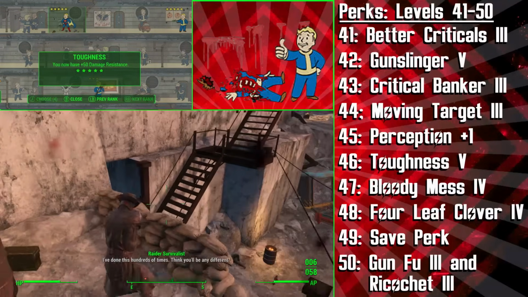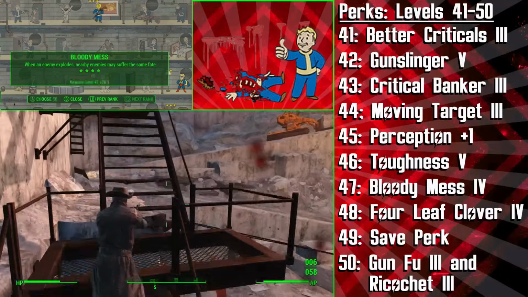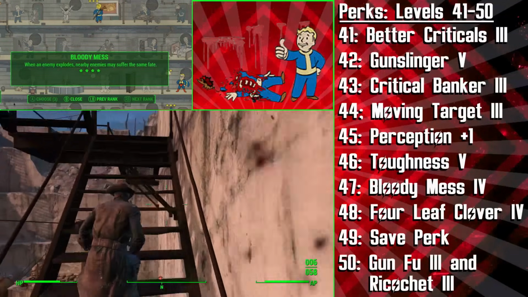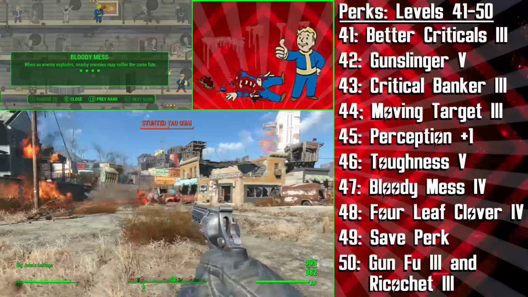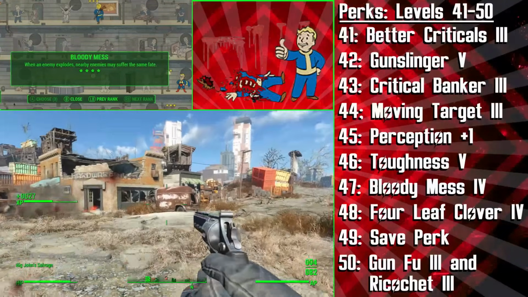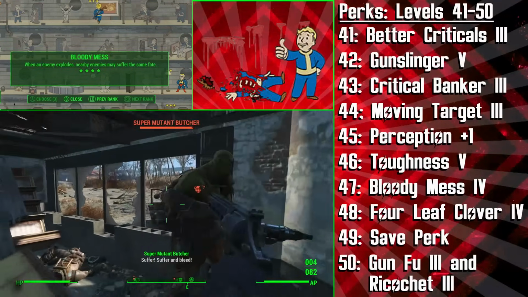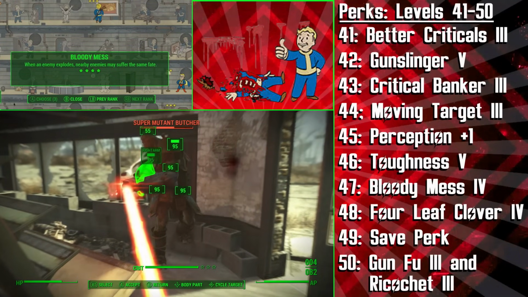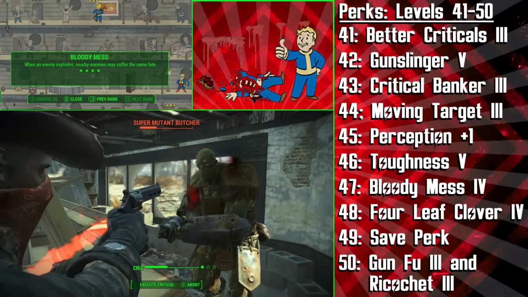After this, we'll be getting the 4th rank of Bloody Mess, and this is effective and plays into the whole over-the-top violent western theme that this build has. Basically, with this rank, when you shoot an enemy and they explode into a gory mess, nearby enemies may suffer the same fate. It's a bit silly, but from personal experience, it doesn't feel as ridiculous as it sounds. You've got to have some wacky stuff happen in a FudgeMuppet Gunslinger playthrough.